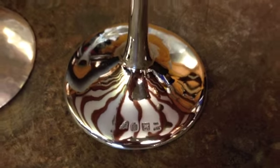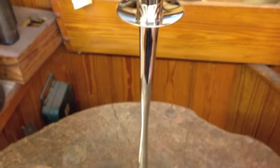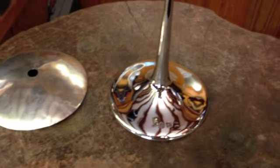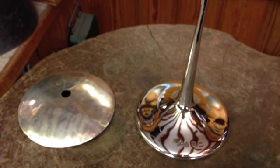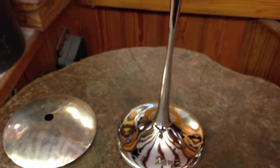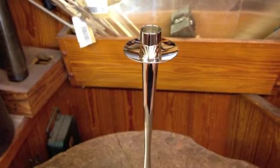Here is the finished candlestick. I hope you've all enjoyed watching me make it. This is now completely finished, and alongside of it is the second one to make the pair that's on order. But I'm also working on another commission at the same time, so I've got to just carry on with that, which is a little silver plough for a local family.